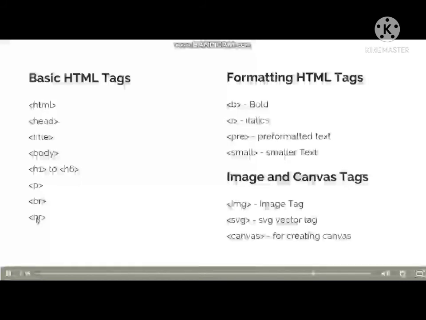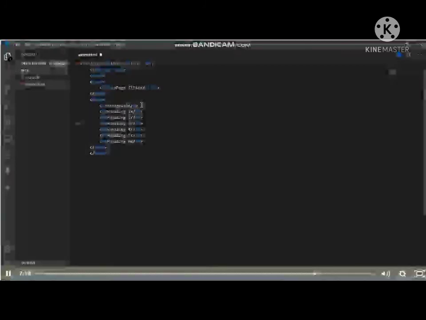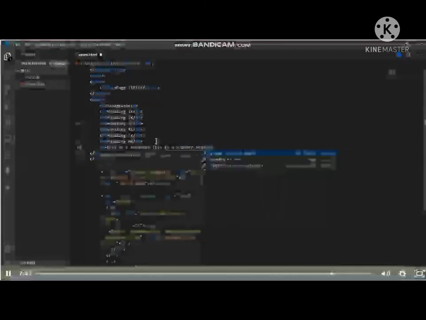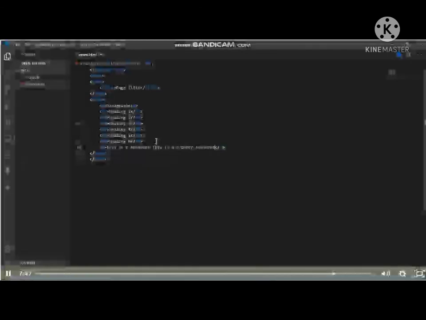BR stands for carriage return. Consider a paragraph with the sentences: this is a sentence, this is another sentence.